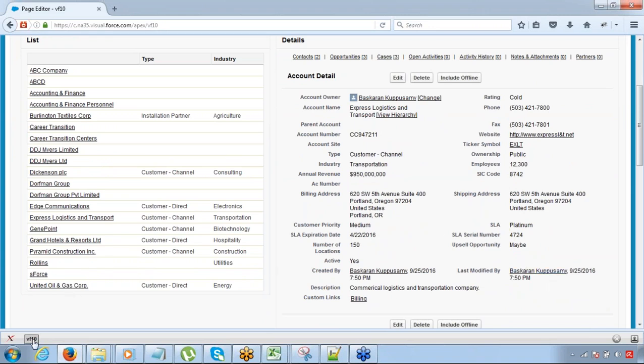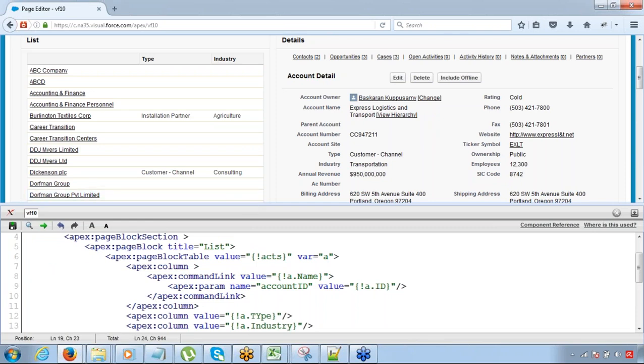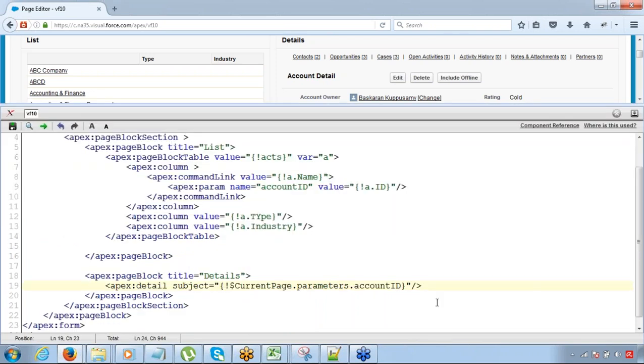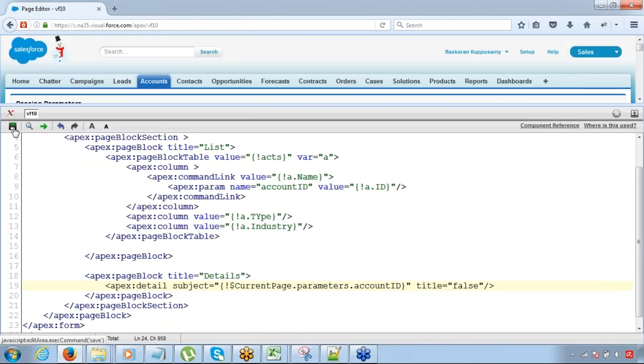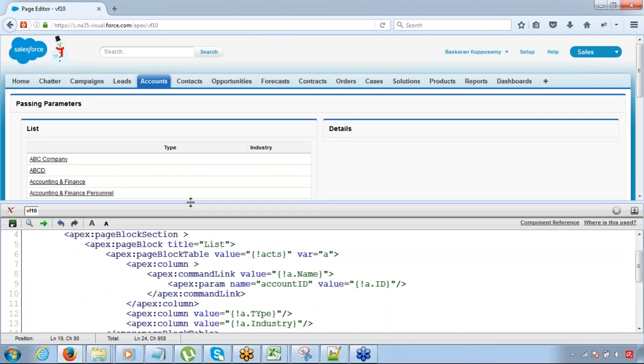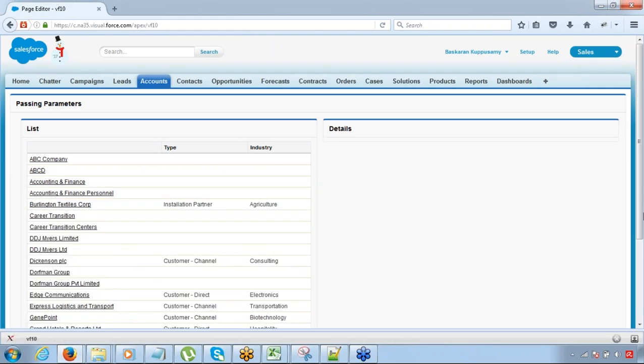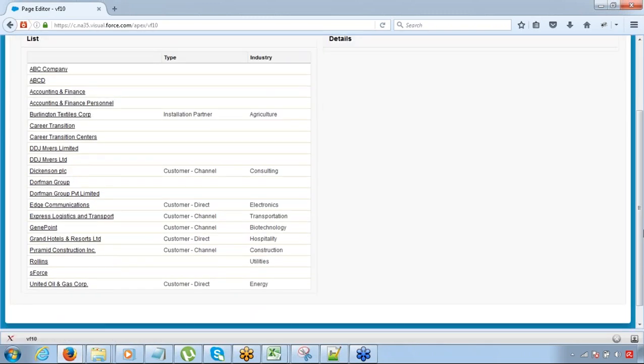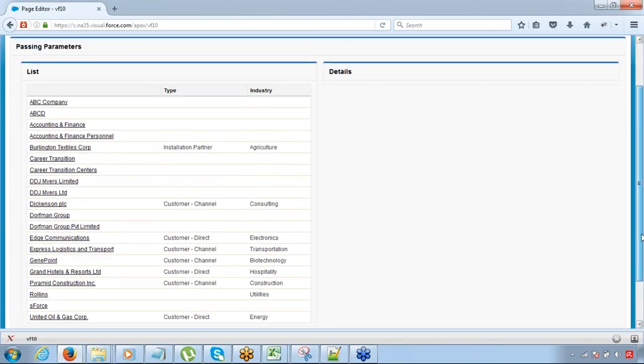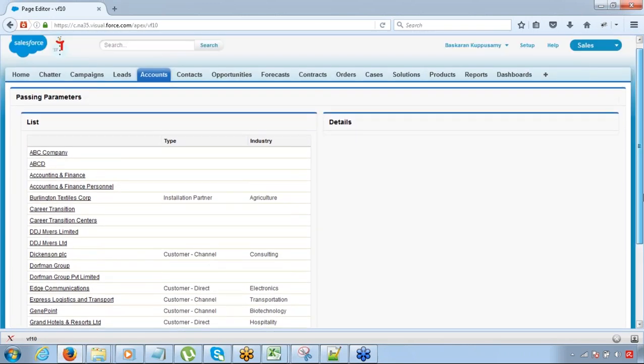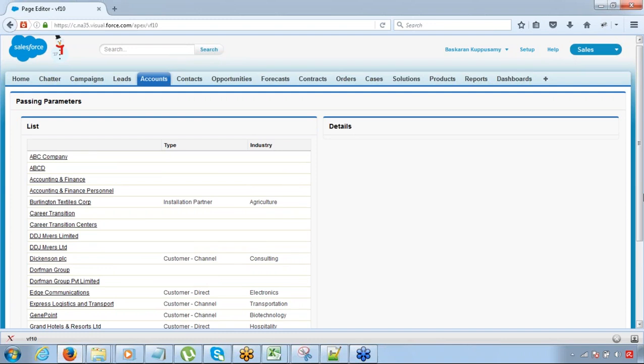Give me one moment. Let me remove this title also from the detail component. It's occupying a lot of space. Okay, try and understand this.